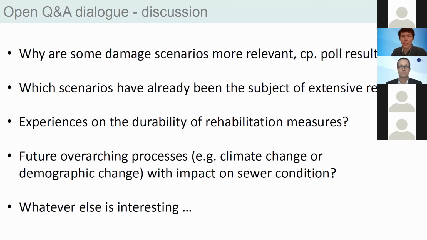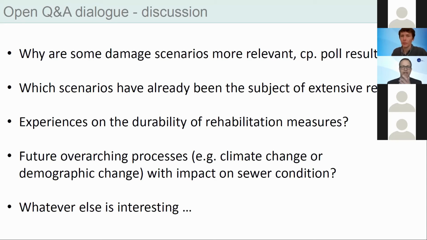Okay, thanks. And if we have a look at the poll again, would you, as an expert, agree with the result that we had? The 70% who voted for material aging, would you say that this is the most relevant of the different damages? Just look at the 6 points that I had on my slide. So I would agree, maybe it's the most important.